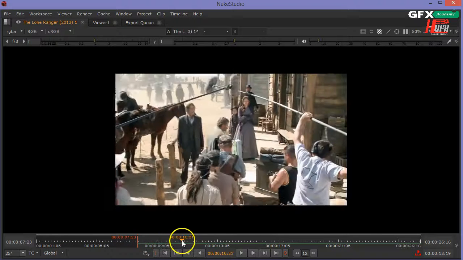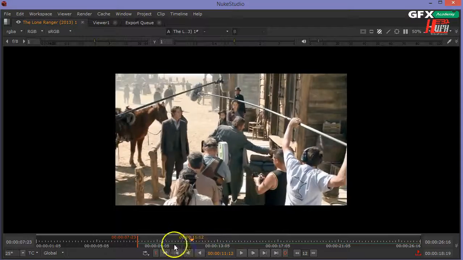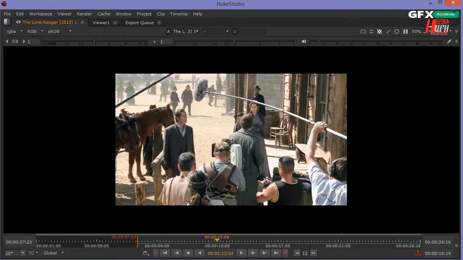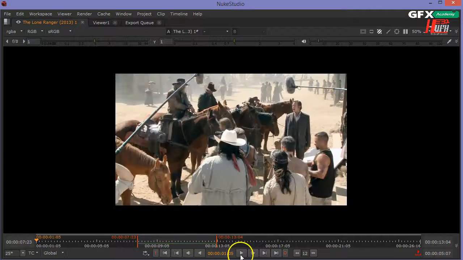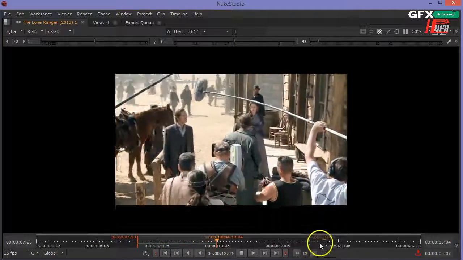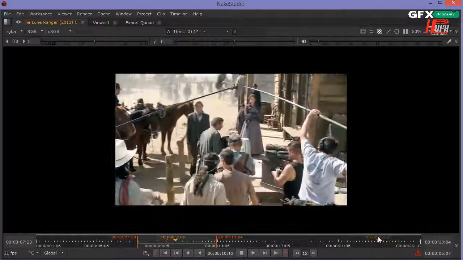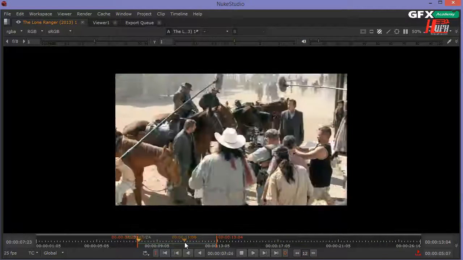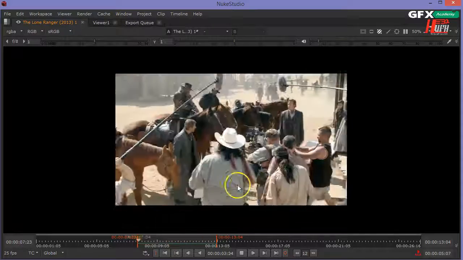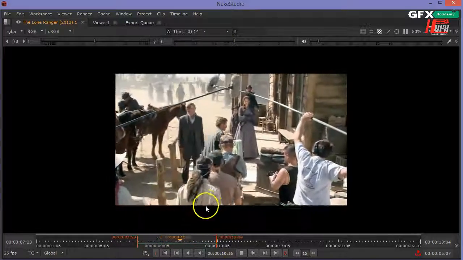And of course, for example, I want to come just when he stops here. Okay, so I can set the end using O or that option. So in and out, I and O. So when I'm playing, it will only play that range. See, it removed every other caching that was there and only takes care of that range. As you see, I can also use that option, in and out, very nice.